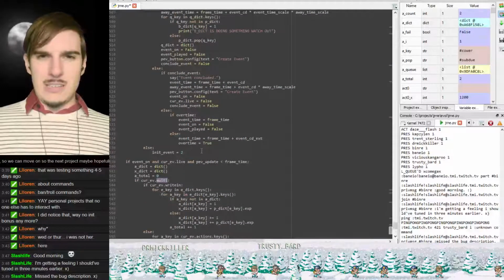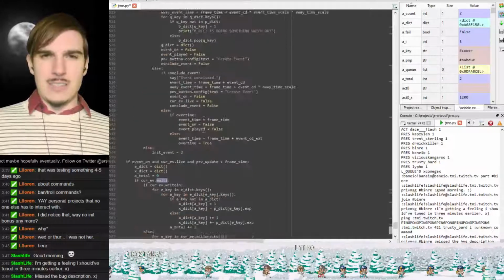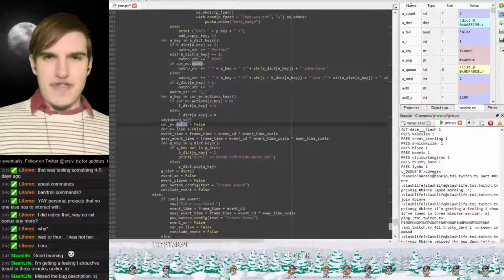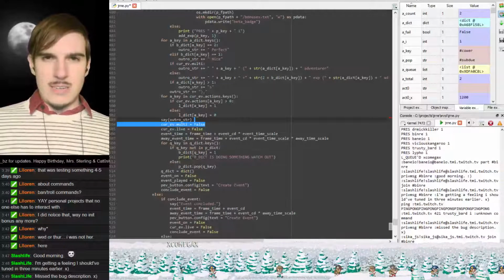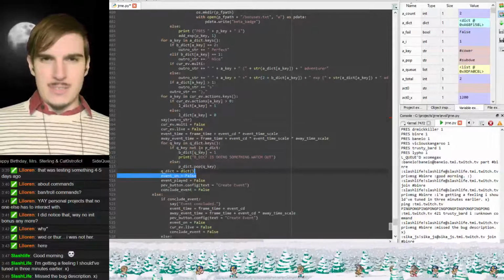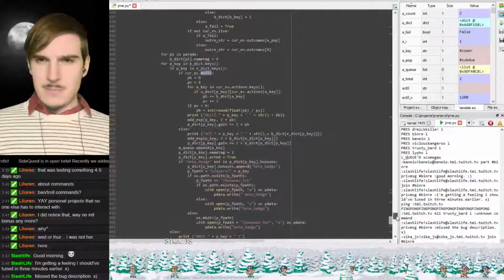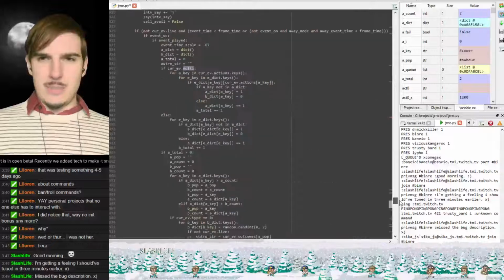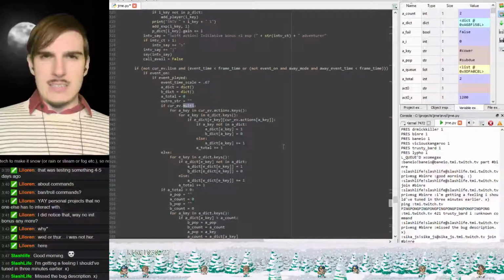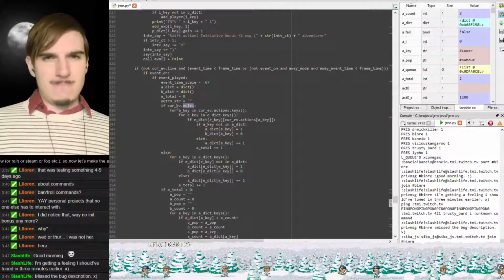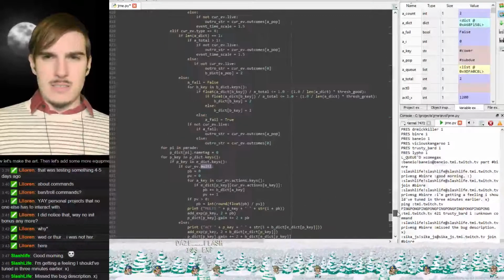Here is irrelevant because this only happens when event is on. And when we're setting this to be false, we're setting the event on to be false. So this is all part of the same block, so that can't be where it's pertinent. This is when event is on, so also can't be relevant because this is only for when event is off.